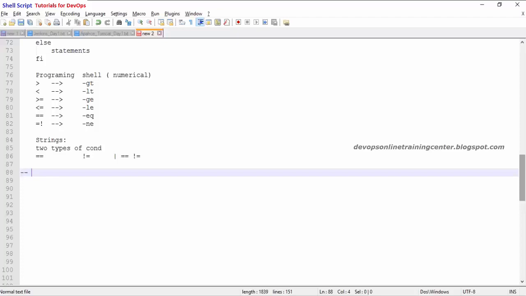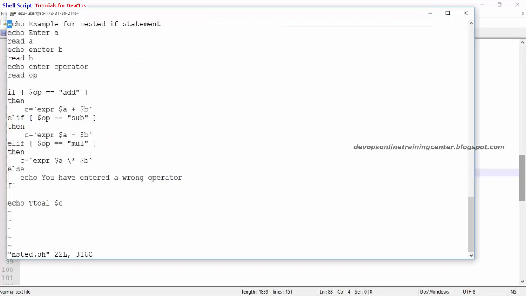Somebody said we usually call the statements to be executed from outside the shell, like if the condition is met, go and connect to the database and do this or get the output from that. Okay, let me tell you one thing. Whatever operation you want to do, like connect to a database and fetch something, see, this again is a shell command. You're not doing anything else.